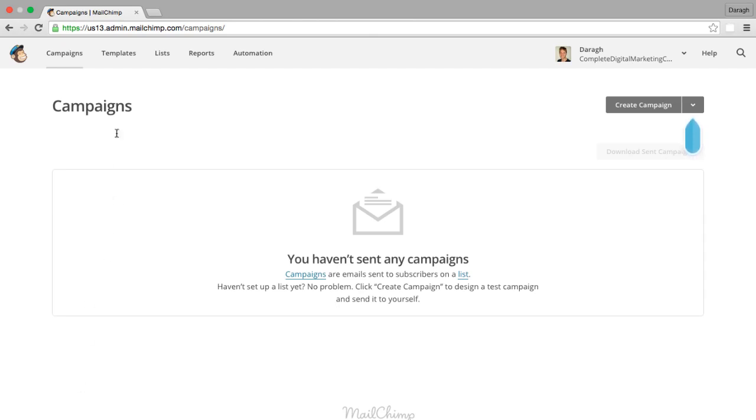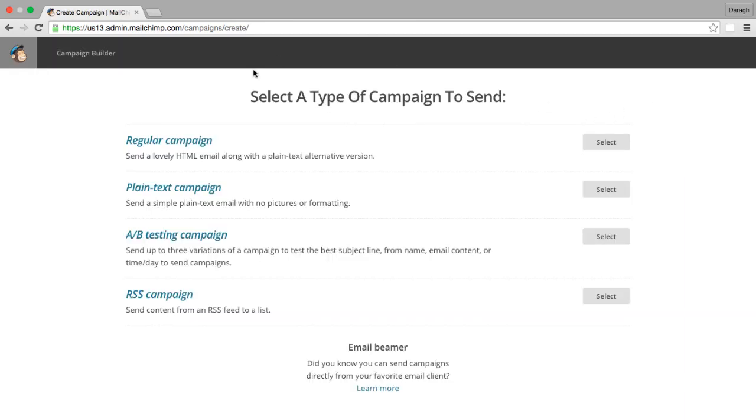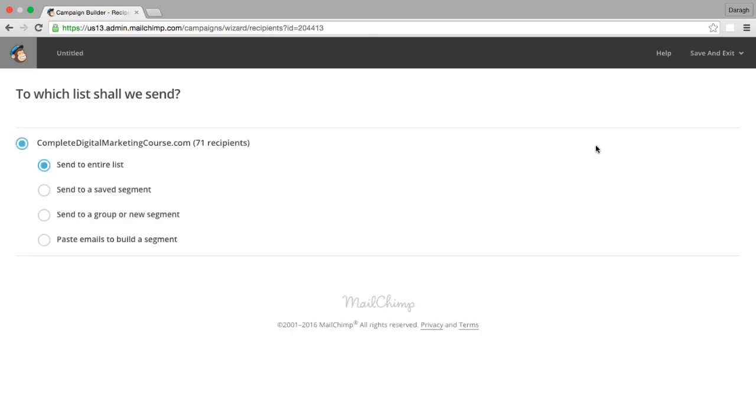So the first thing that you need to do is come into Mailchimp, and in the navigation bar in the top left, you'll see campaigns, and you'll see this little arrow pointing to create campaigns to encourage you to do so. You have a number of options in terms of the type of campaigns you want to send out, but let's just select regular campaign because there's a number of templates that we can use here.